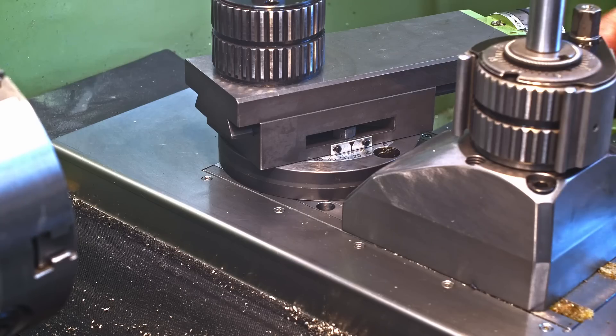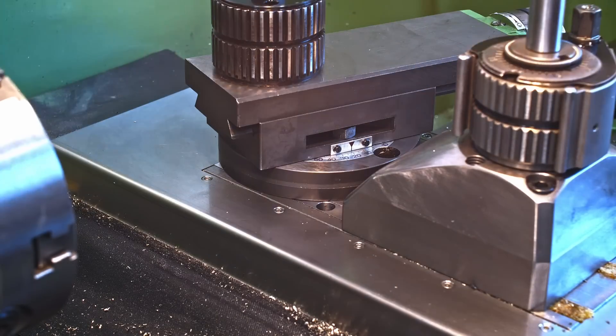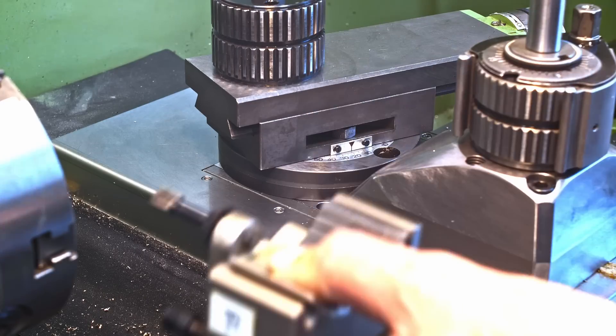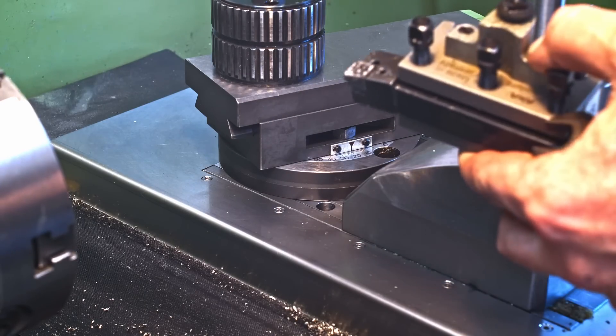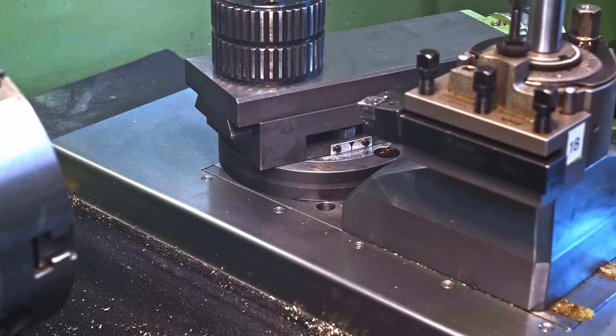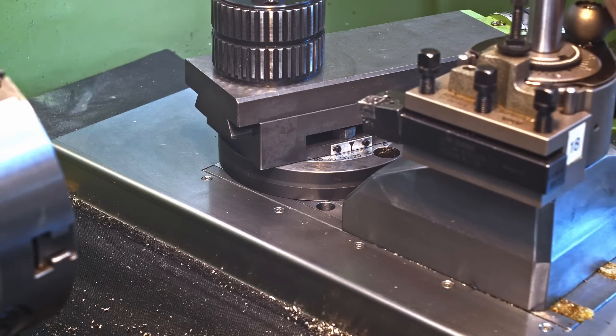Somebody might argue to just get rid of the solid tool post and mount the compound back on. My answer is no — the workflow with the solid tool post works extremely well for me. I don't need the compound slide a lot, but I need the solid tool post a lot. I like using it for drilling and I like the preset tooling. I have 40 Multifix holders at this point, and it's really nice to just drop in a tool holder, punch in the number in the DRO, and the diameter of cut is already within very close tolerances. Also, it's so much more rigid when parting, and since the tool post is pinned in place there's no danger of it twisting or spinning.